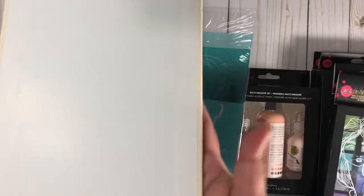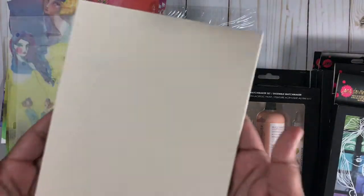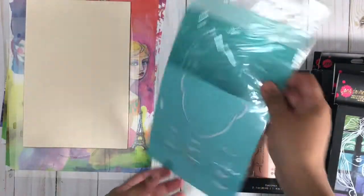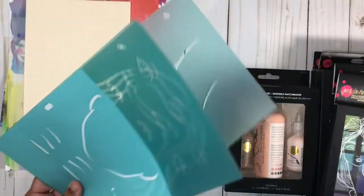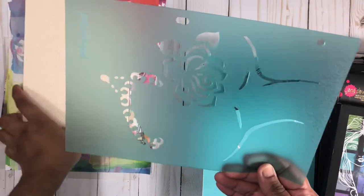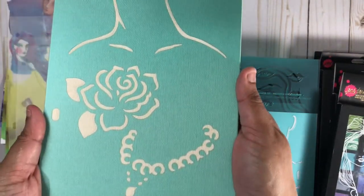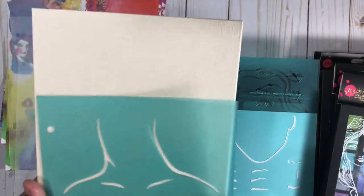And you also get 3 layering stencils. They're all 6x9. You do get the body of the girl, you get the hair outline, and you also get the face, which includes the eyes, the lips, the eyebrows, and so on. So with all of these pieces, you can go ahead and create your girl.